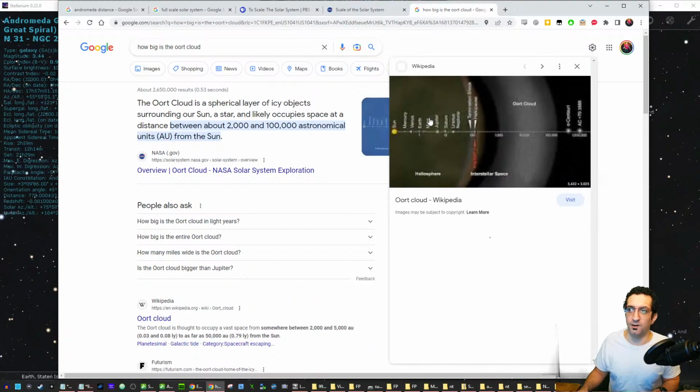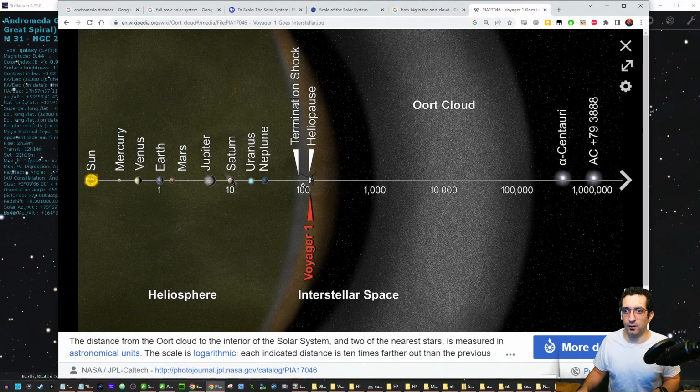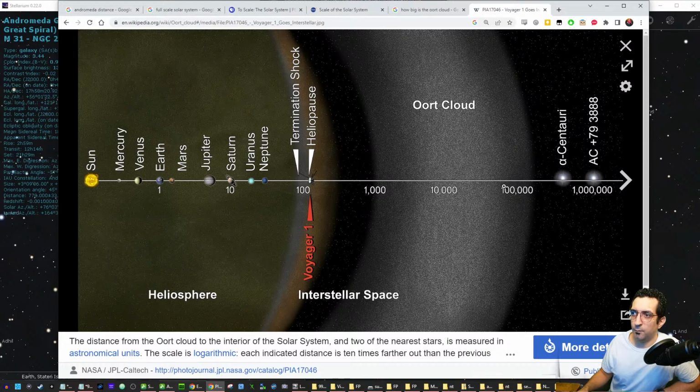So we went from the Kuiper belt being in the magnitude of, let's get a big picture if we can. We talked about the Oort cloud being in the neighborhood of Pluto, which is not even exactly listed here, but it's somewhere before the termination shock. After Neptune, it's basically in this area here-ish. This is our Oort cloud. The only thing that blows my mind about the Oort cloud is, at some point, I don't even know if it counts as part of the solar system, because it's almost just a spherical clumping of rocks between 1,000 and 100,000 AU. But just talking about this area here, Pluto is only 30-something AU out.